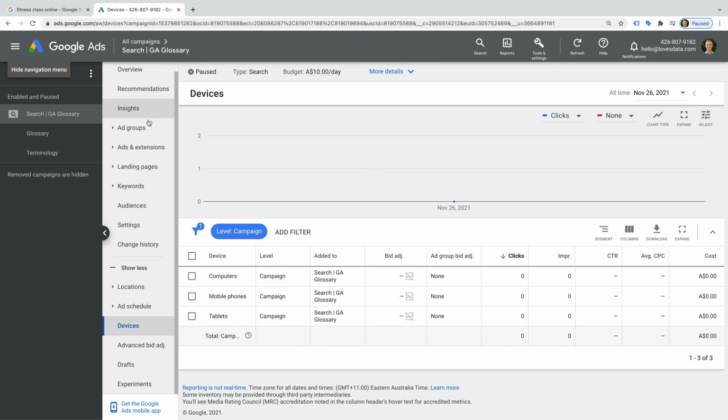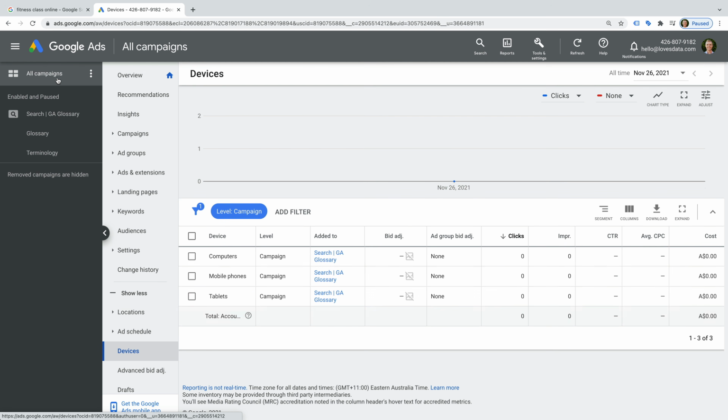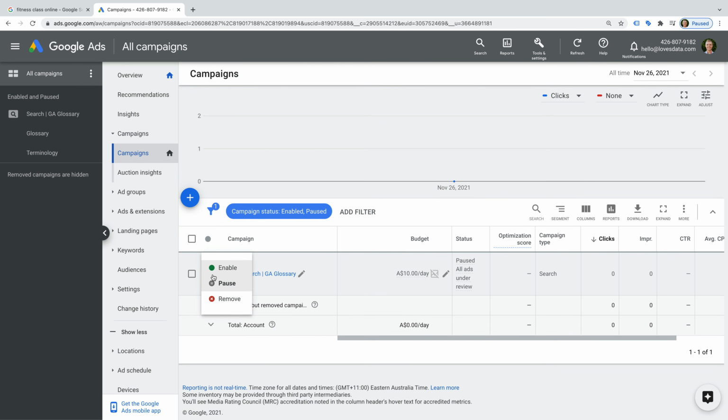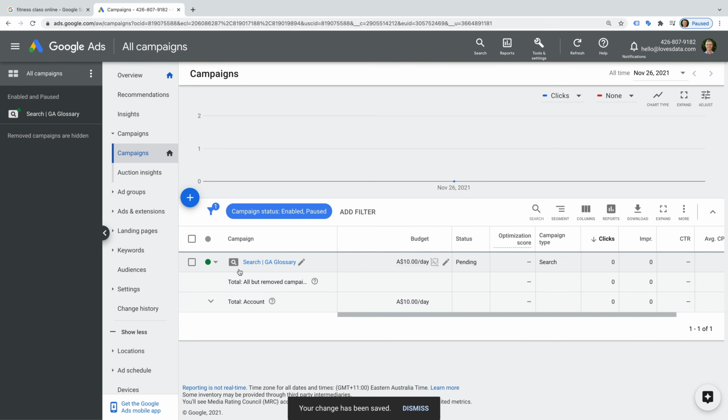We've created our campaign, selected settings to give us maximum control, created our ad groups, selected keywords, and written our ads. This means it's time to launch our campaign. Let's select all campaigns on the top left corner. And now let's select campaigns. And let's change the campaign from paused to enabled. As long as we're not advertising anything in a restricted category, our ads will be reviewed, and then once they're approved, they should be shown on Google search results shortly.